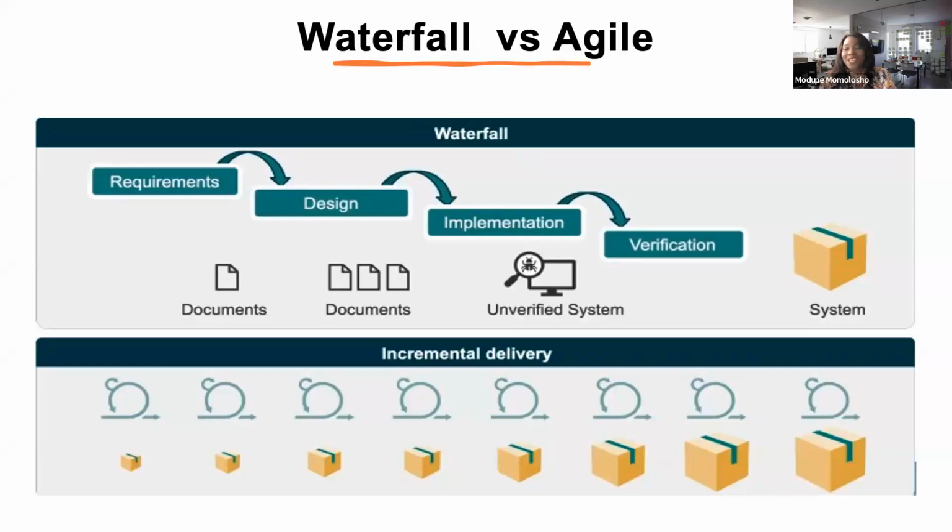So let's look at Waterfall versus Agile. So let's take a look at this. And I look a bit to the right sometimes because that's where my monitor is. If you look at this very familiar slide, you will see the Waterfall approach on the top, and then incremental delivery or Agile is sitting right there underneath.